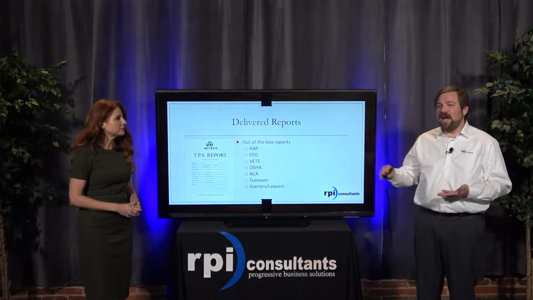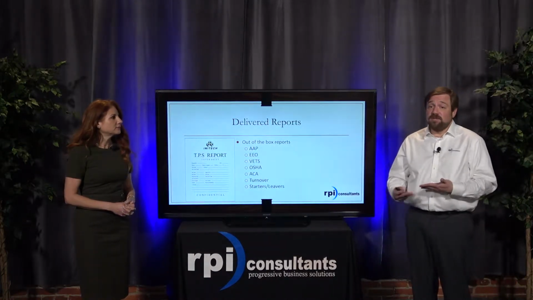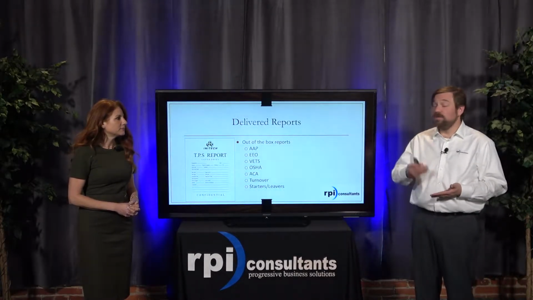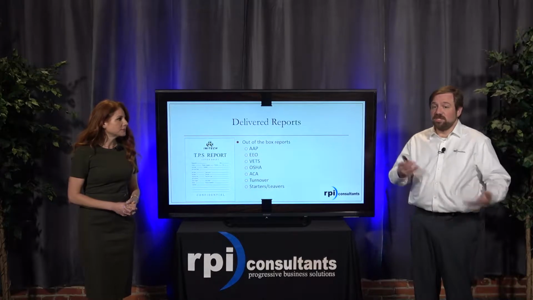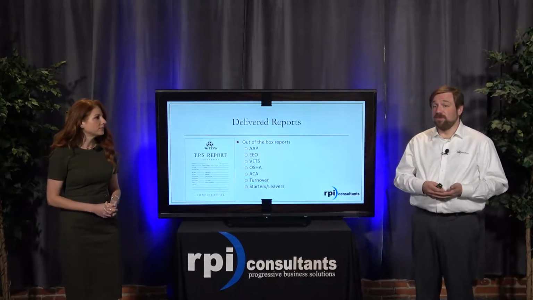And then at even a higher level, something like the VETS reporting, they may change the veteran categories. Make sure that those are up to date. You can attach them in the system. You should be tracking those in GHR. GHR is designed to be your system of record. So if you've got it set up the right way, you're going to be able to produce these reports.